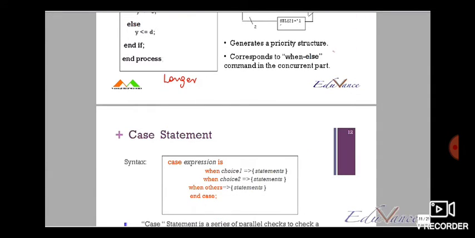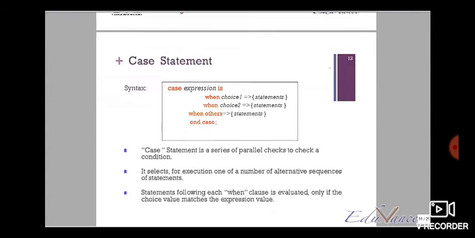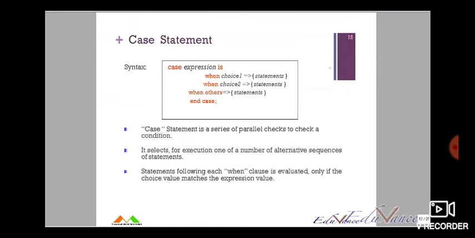Again, it is very similar to the when else statement in the concurrent part, as you must have already realized. So let's look at the second part, that is the case statement. The case statement, or also known as case select, is very similar to the with select statement in your concurrent part.